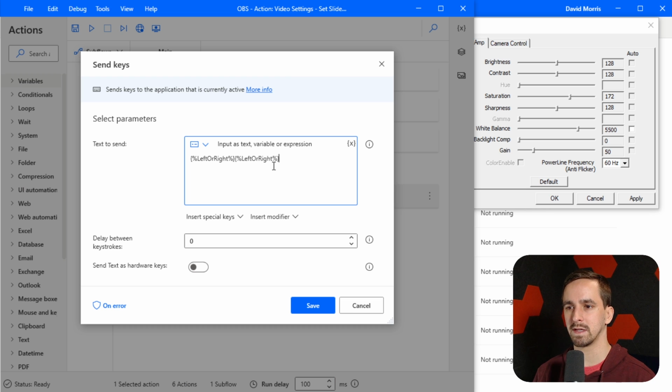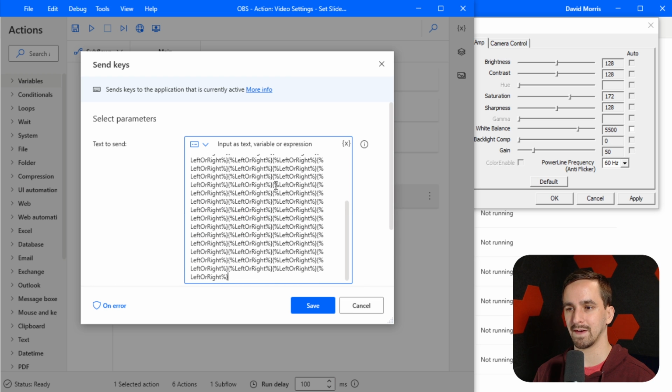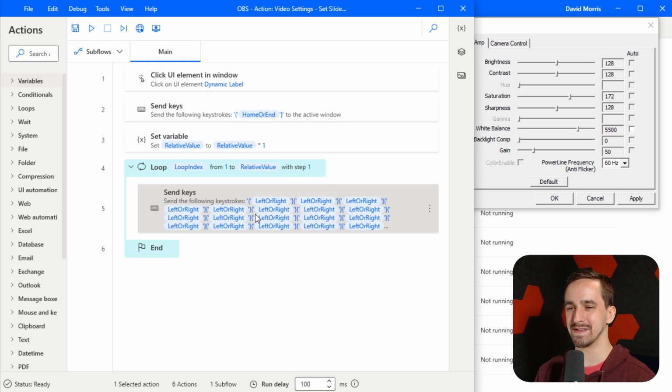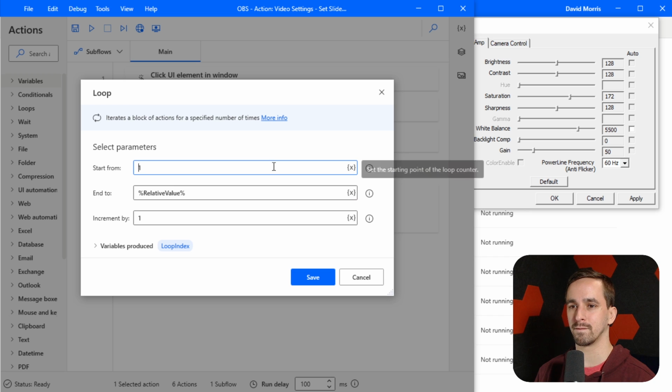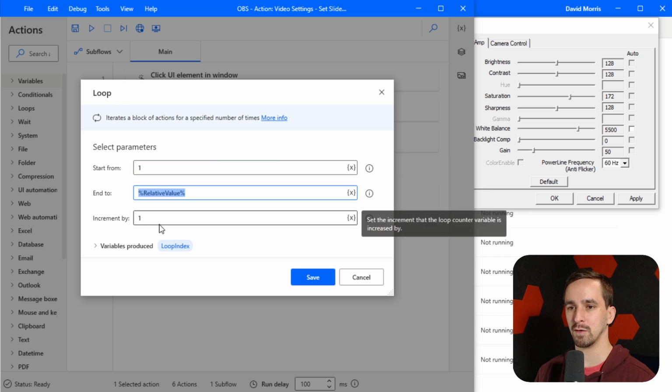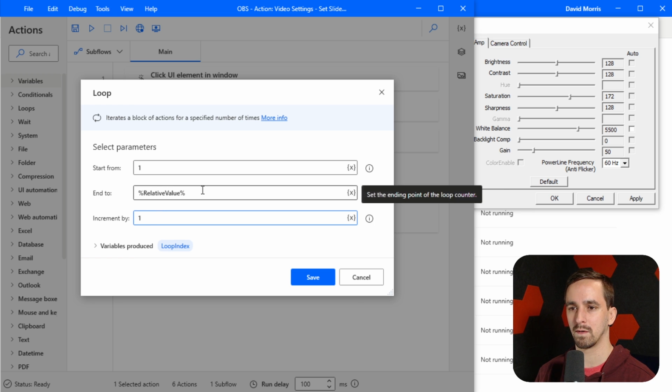Let me just paste this, 3, 4, 5, 6, 7, 8, 9, 10. Just want to see how this will work. So we're going to go 1, 2, 3, 4, 5, 6, 7, 8, 9, 10. My hope is that if it sends left or right 100 times in groups, then it will only take 10 loops of this to reach the goal. So temporarily, I'm going to ignore the end. Oh, wait, no. We could still do... I'll have to think about that. Let me just change this to 10 for the time being.